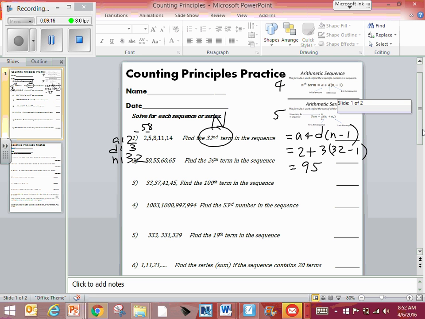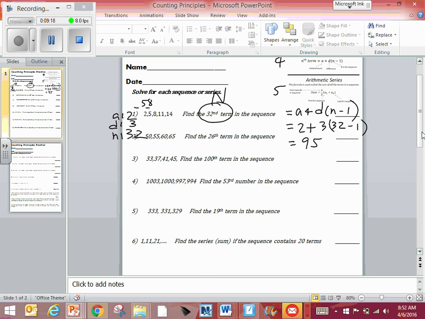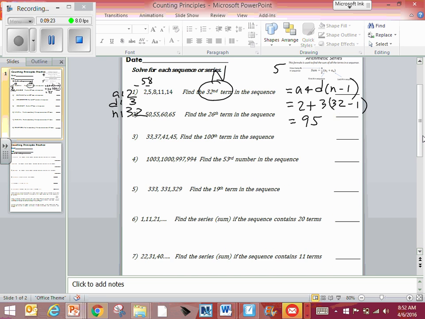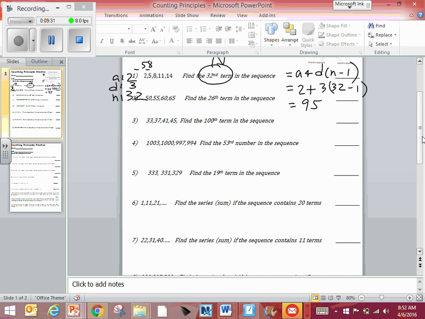Again, highlight the instruction. You're getting the term of this sequence, but how do you know that you should be using arithmetic? If they don't tell you, you've got to check the numbers. When you subtract, well, here's another way to know. If you were to put a 5 over 2 and divide it, and put an 8 over 5 and divide it, why don't you get the same thing? Someone do a 5 over 2 and divide. Someone do an 8 over 5 and divide. Tell me, does it give you the same number?